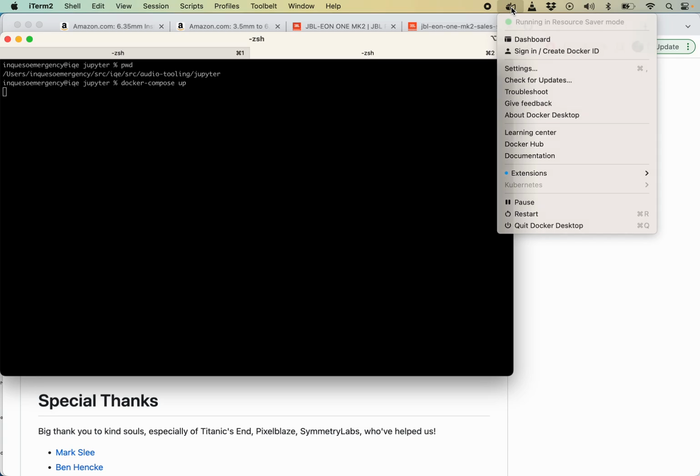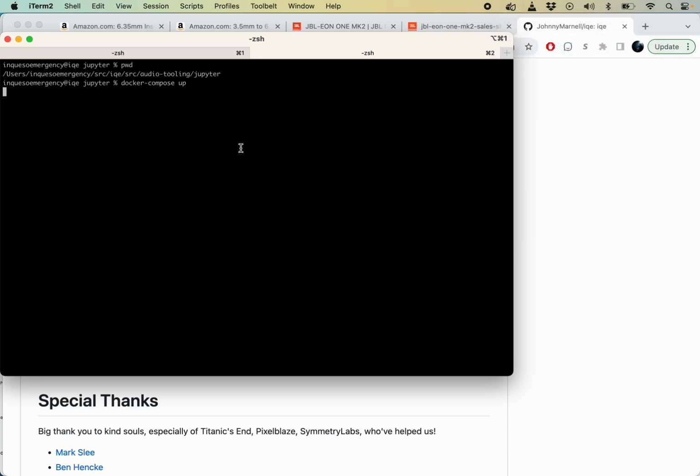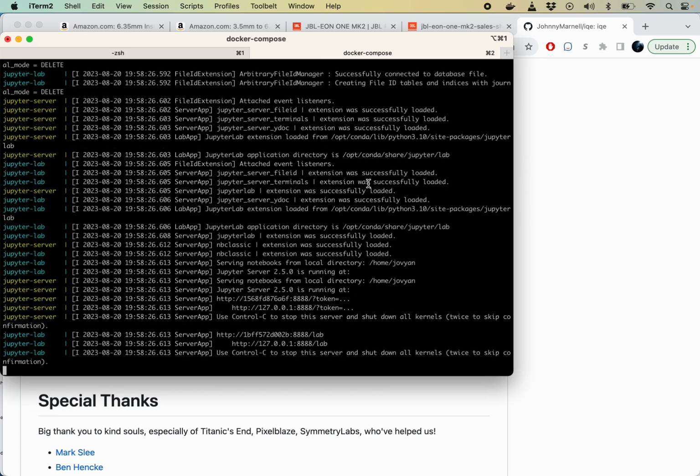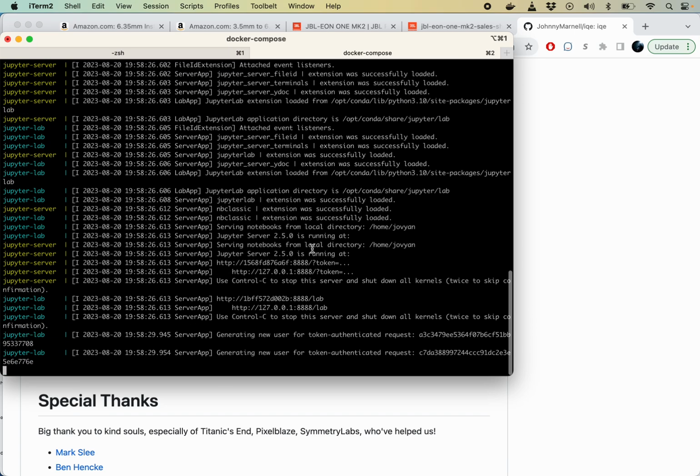I have Docker running, you can see. This might take longer for you the first time you run it because it's going to build. Man, this is new to Docker, just like unnecessary pausing. Anyway, it might take longer to pull images and build, but for me it's quick because I have it running.